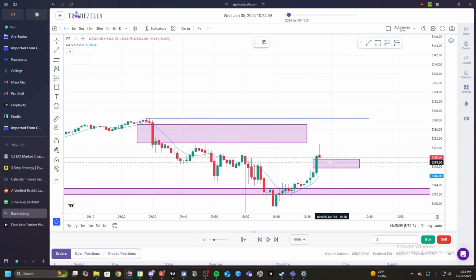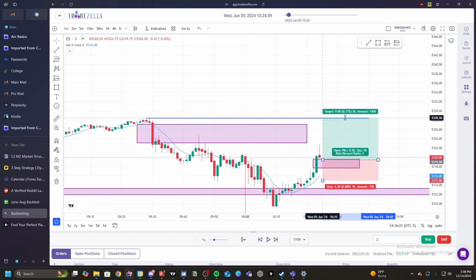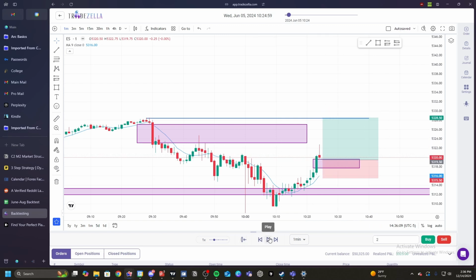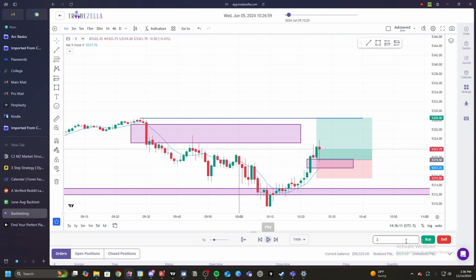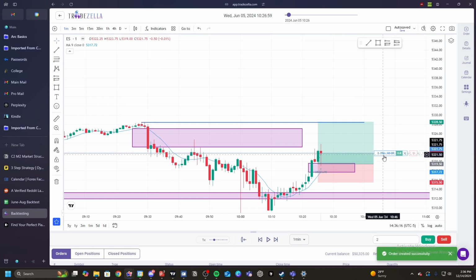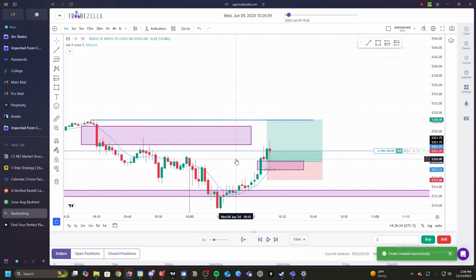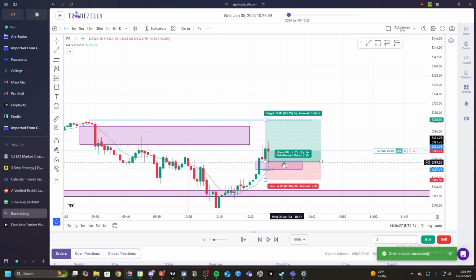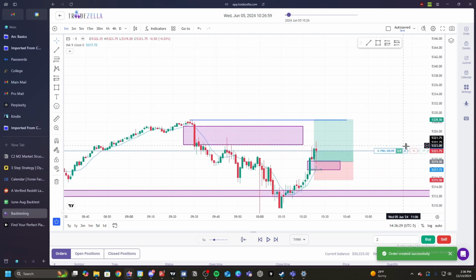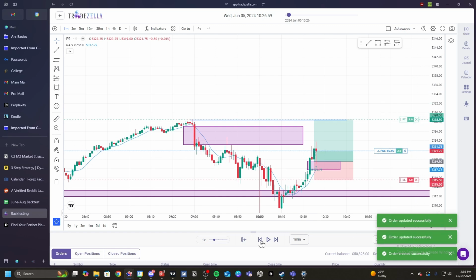So now long position tool, let's see how many points we could get out of this. 9, stop loss is 4. That'd be a 2.25 risk reward, so that's a trade that we would like. It looks like we tapped into it, so I'm just going to press buy. Unfortunately, with the backtesting, it's not going to be all the way accurate because it only shows the closed candle. But we're just going to assume that we entered off of here and have our stop loss down here, take profit up here. Now we just let it play out.